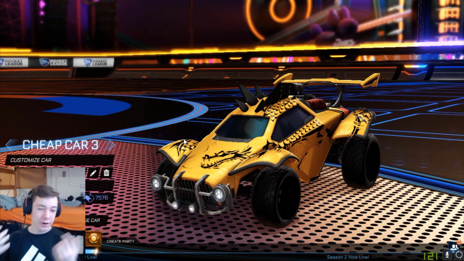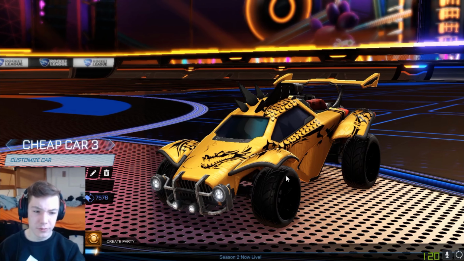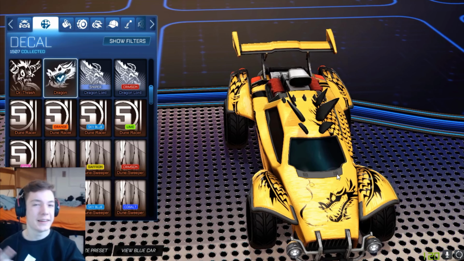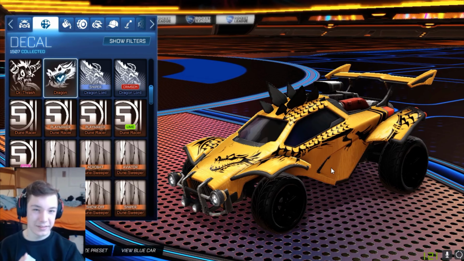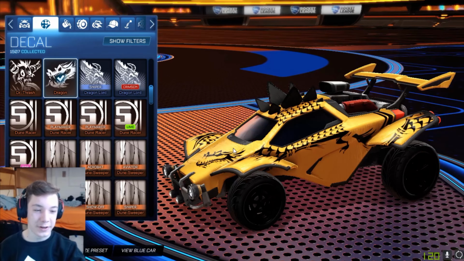Alrighty, guys, this is pretty much the last preset of the video, but this is more just to focus on a few specific items. So I was going through my decals, and I got this dragon decal. I don't even know when. It was from some Rocket Pass, I'm assuming. But honestly, this decal looks kind of clean. And seeing as I got it for free, that's a pretty good deal. I mean, getting something that's cool for free is always a good deal.